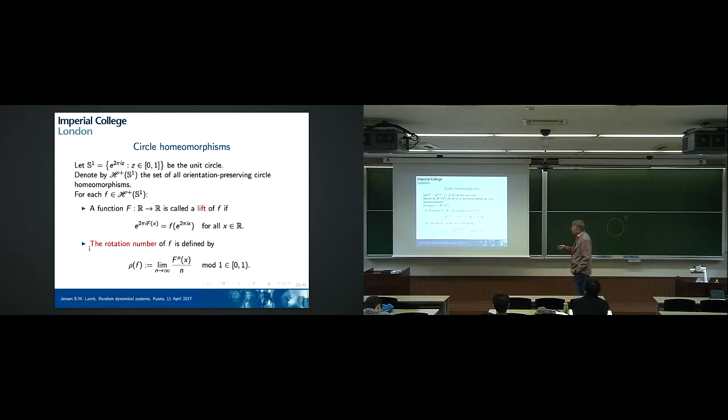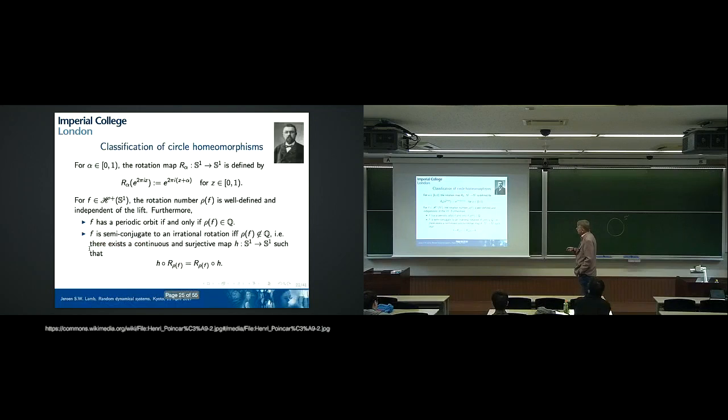And the rotation number is then defined as this thing. What you do is you look at the lift, and you just measure how far you move after n iterates, and you divide it by n, so you get the average excursion you take. And this gives you some kind of number. It will sit sort of between 0 and 1. Of course, you take it mod 1 to get rid of the choice of the lift. You can take different choices, and if you don't take mod 1, you get just artificially different numbers.